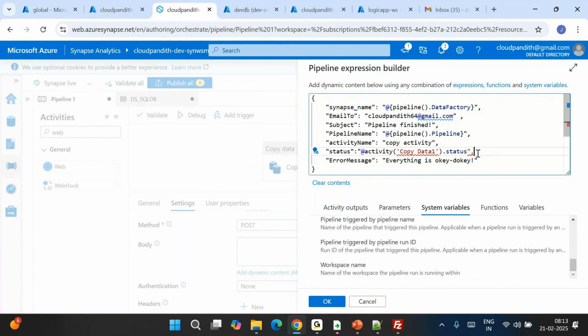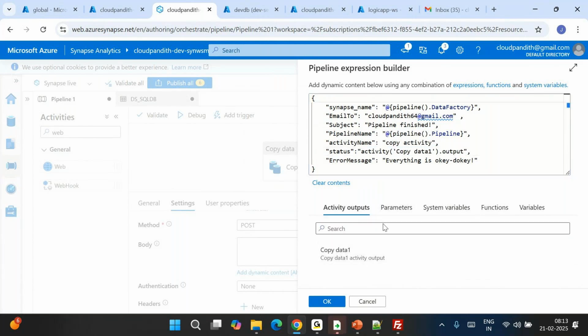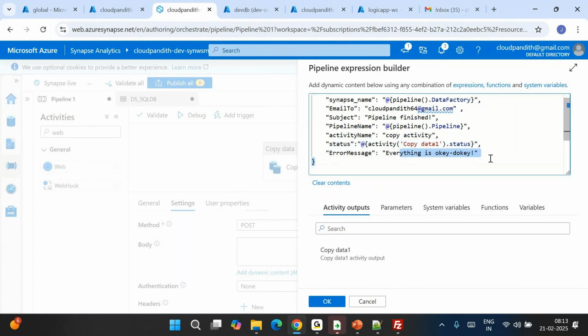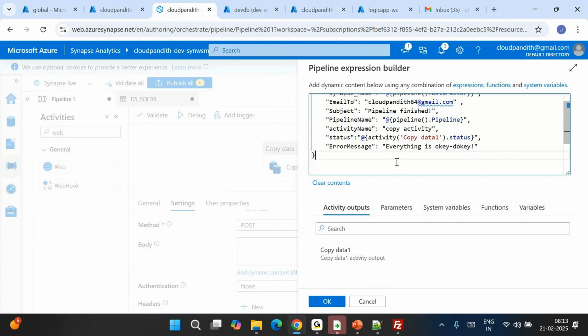Why is it highlighting here? Do one thing, go to activity output, select copy activity, copy data 1 dot status. Okay, everything is okay, because there is no error here. Ready? Let's click OK.